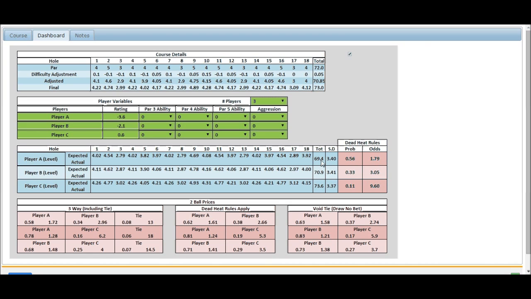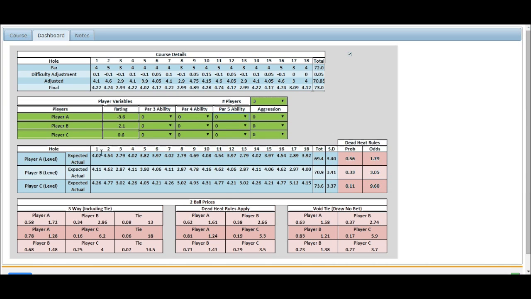Again, it will always balance the book, so this guy's at 69.4, so if I make him 0.2 of a shot better on par 5s, if we look, his par 5 scoring decreases quite a bit, so that went from 4.54 to 4.39, but obviously it's balancing the books, and so that score there hasn't changed, and because your ultimate score for him at the start of the round is still the same, these are moving pretty much not at all.